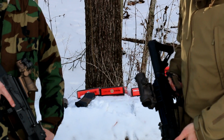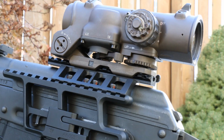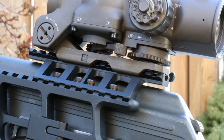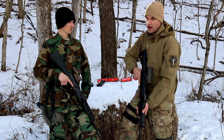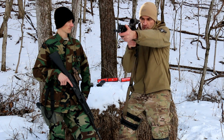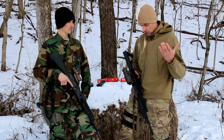One thing I want to talk to you guys about, which I didn't like about the Elcan, is the weight. That scope will add 1.6 pounds to your rifle. So after a while, you're going to start feeling that weight because you just keep adding weight. That's something to be aware of.